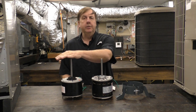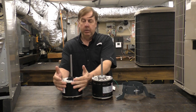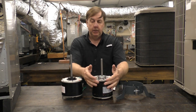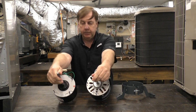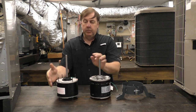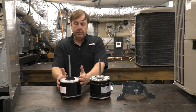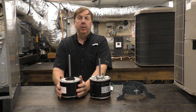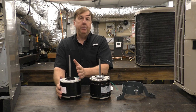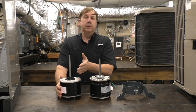Let's take a look at the condenser fan motor first — that's this one here. If you want to know how to identify it, look at the side: there are no ventilation holes. There are ventilation holes in a blower motor, as you can see on the edges. The condenser motor is going to be out in the rain, so it has to be sealed up. A universal condenser motor can replace multiple horsepower motors — this particular one can go anywhere from a third to a sixth horsepower.